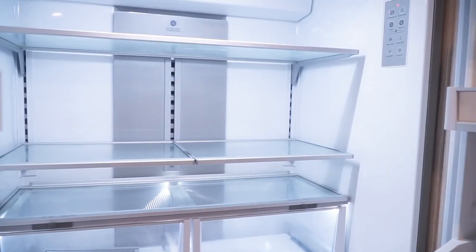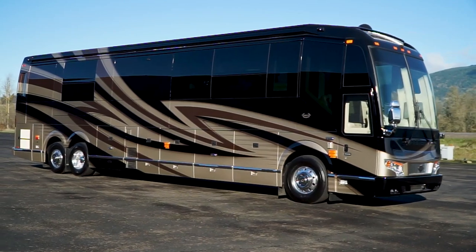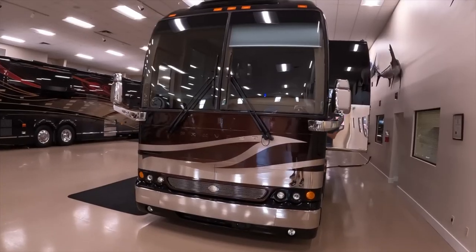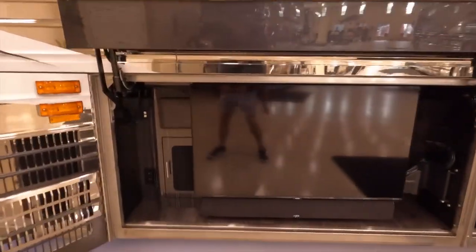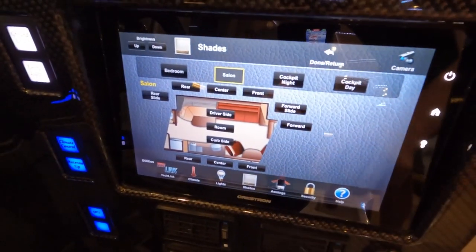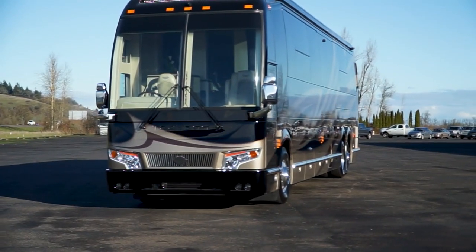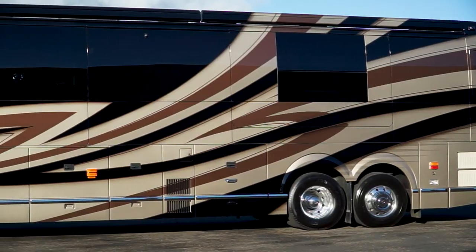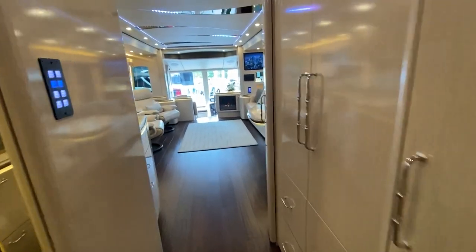The kitchen includes an electric induction cooktop, microwave oven, and side-by-side refrigerator and freezer. The exterior features polished wheels, a Girard awning package, and a tow package. Additionally, the RV comes with a 20-kilowatt generator, in-motion satellite, backup camera, and 360-degree camera system for safety and convenience. With its beautiful custom paint scheme and XPel clear chip guard, the Marathon Coach 1332 is a stunning and well-equipped luxury motorhome.